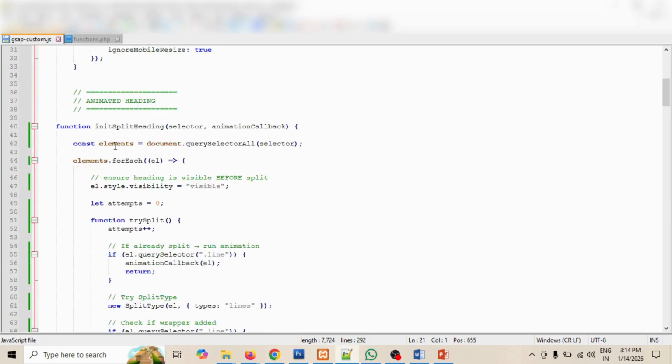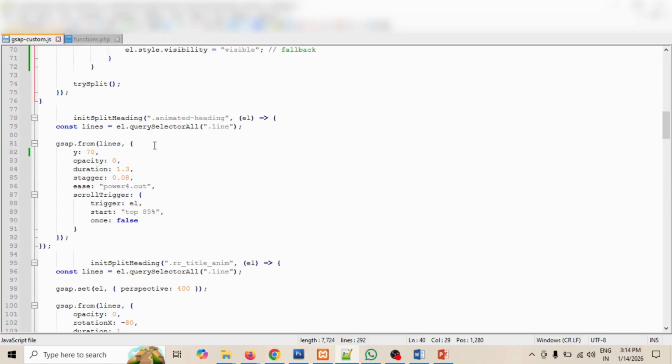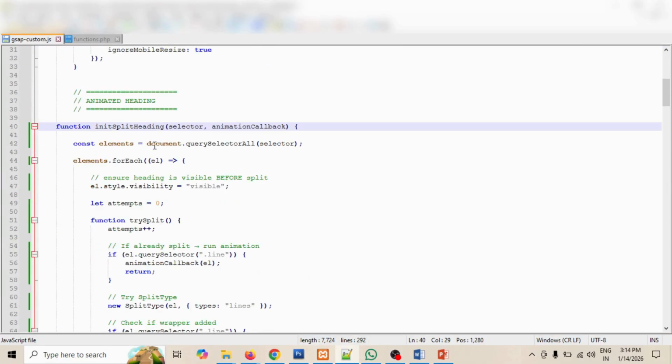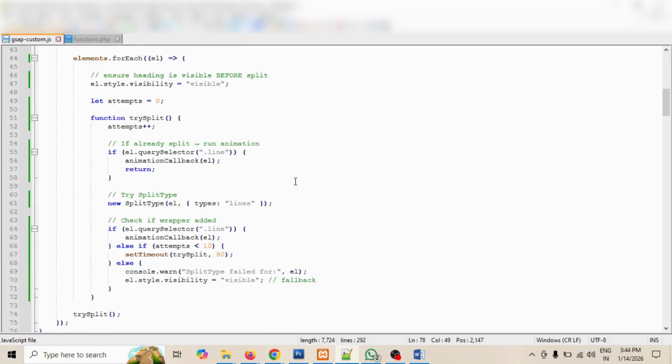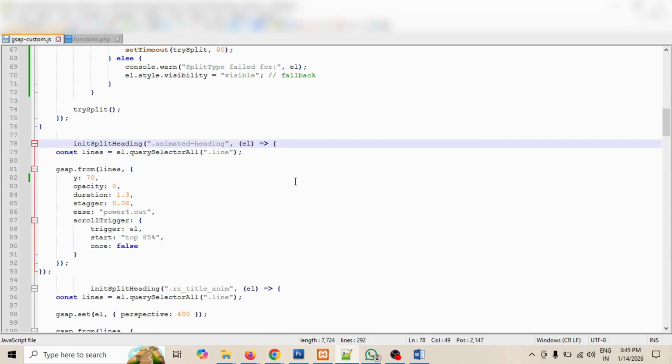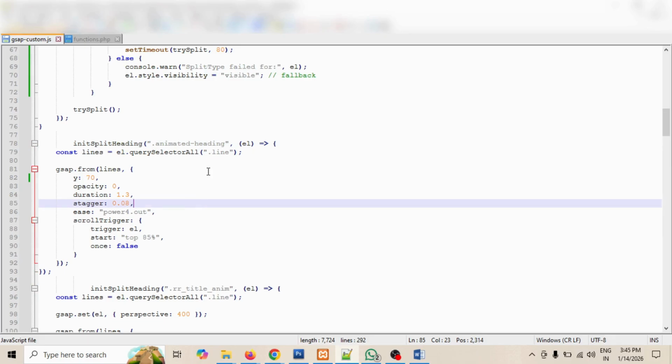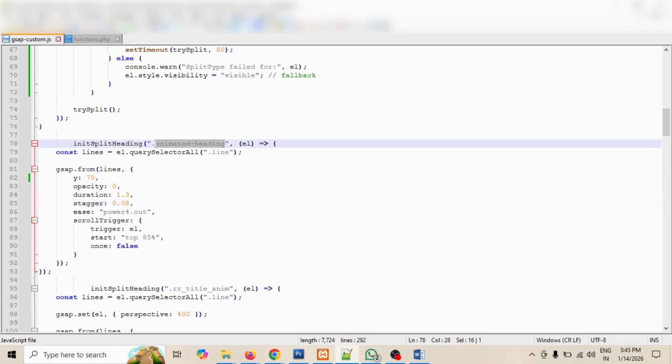Now here is the heading animation code I have applied. First of all, here I am initializing the heading and setting up the split, so letters are split for animation. Okay, let's go more down. And here is the animation and the class I have initialized here.